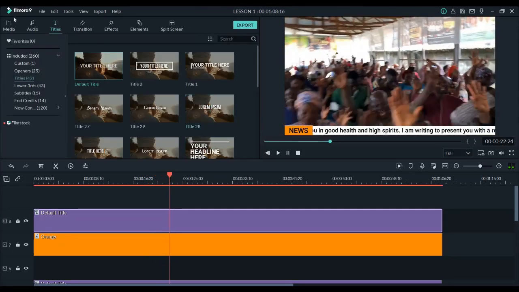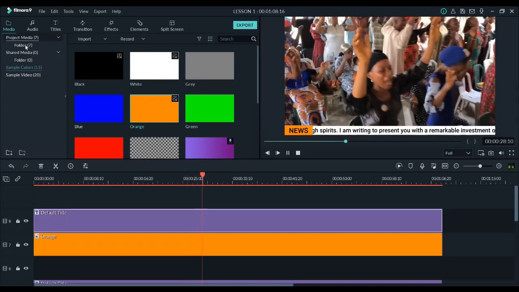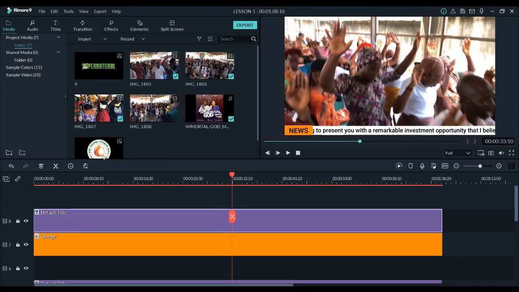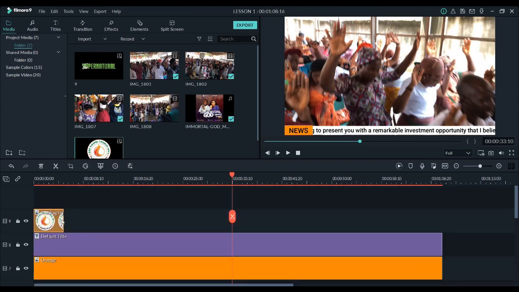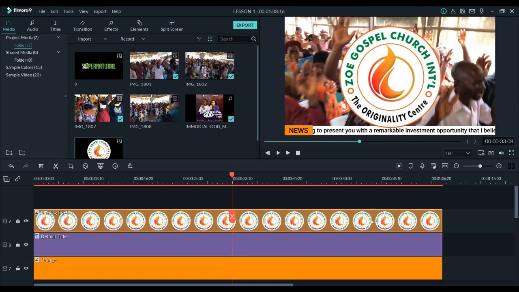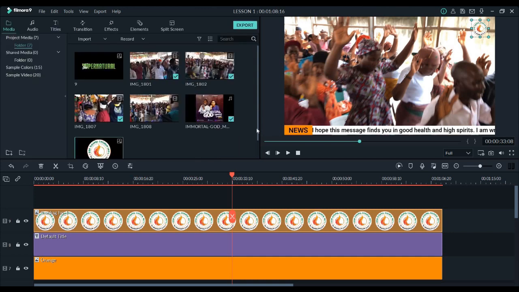Now we'll just tap on it, double click, then reduce it to the size you want and drag it to the edge. You can either put it here or here. I'll put it here instead, and then we click OK. Now, do I need to animate this? Well, that depends on what you want. For me, I wouldn't say you should animate. You can just leave it that way, but if you want to animate it, that's up to you.